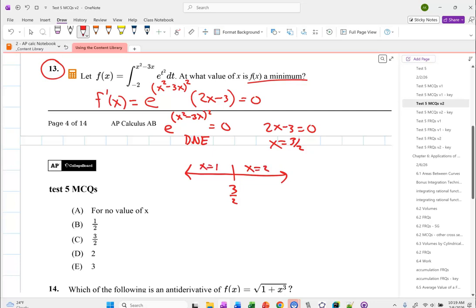Okay, if I plug 1 into this piece, what kind of a number do I get, positive or negative? It has to be positive, right? It's an exponential function. I can't make it negative. Oh, that's nice. If I plug 1 into here, I get positive or negative? Negative. Positive times negative is negative. Okay. I plug the 2 into here. For this piece, I get positive. So we've gone from decreasing to increasing. That is a minimum.